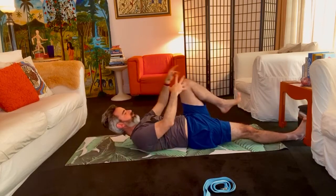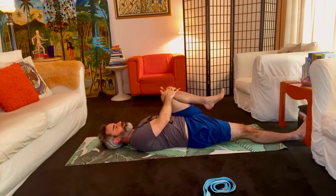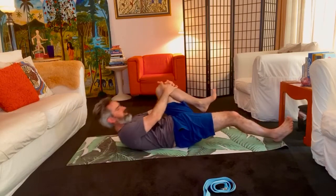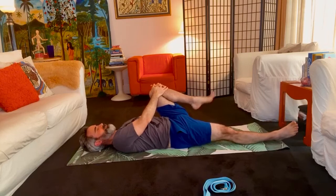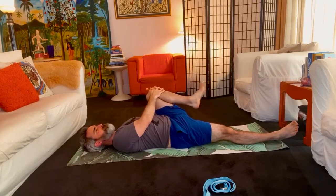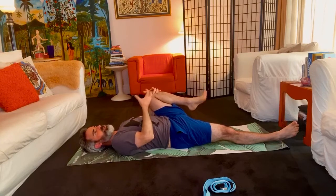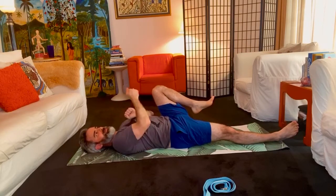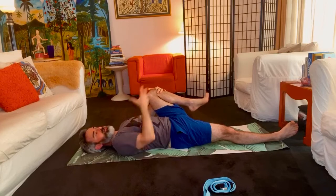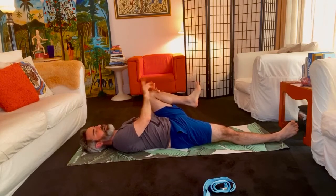Okay, let's do that on the second side now. Hands go around your left knee, and then we'll start to circle your left foot. Just by being in this position, you're bringing your hip flexors into a little bit more of their un-lengthened state. So one might theorize they're not pulling on the spine quite as much — so who knows, maybe you can actually take a deeper breath right now. And let's circle the other way.